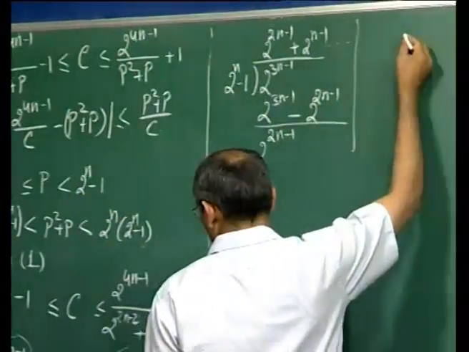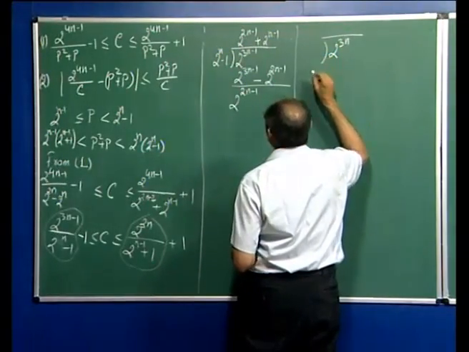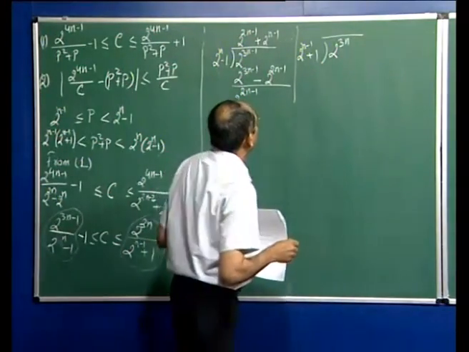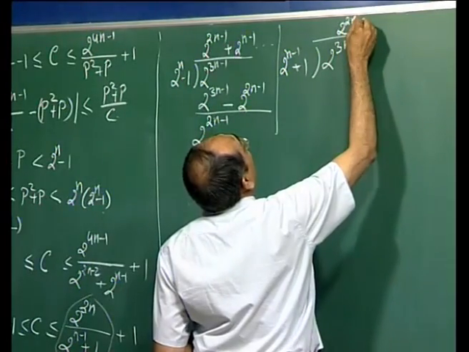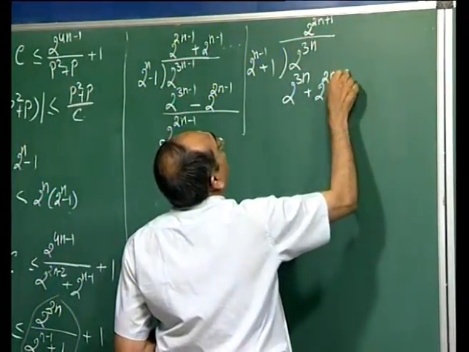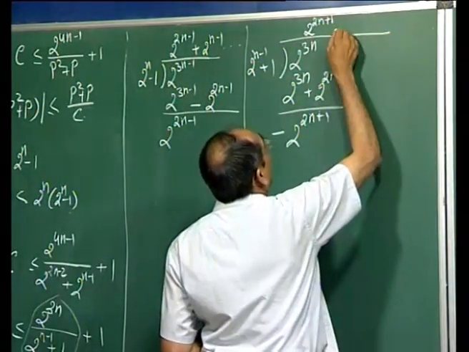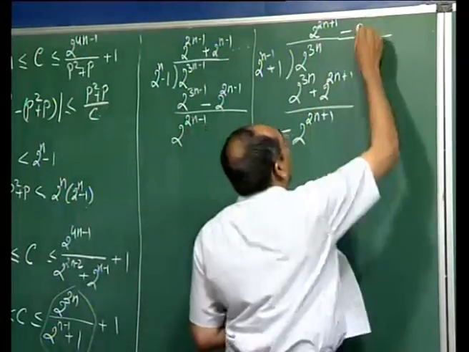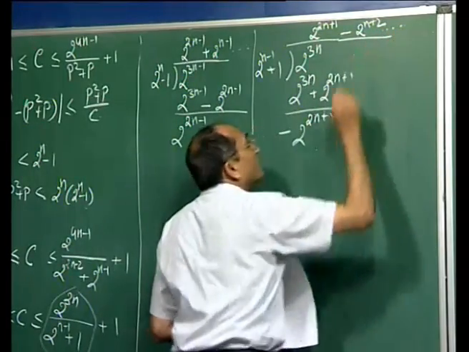And on the other hand, the right hand side, we have 2 power 3n to be divided by 2 power n minus 1 plus 1. That means we have to take in the quotient 2n plus 1. So, we have 2 power 3n plus 2 power 2n plus 1. We get minus 2 power 2n plus 1. So, I am going to have a minus 2 power n plus 2, and we will stop here again. So, maybe there is something more here, lower terms.